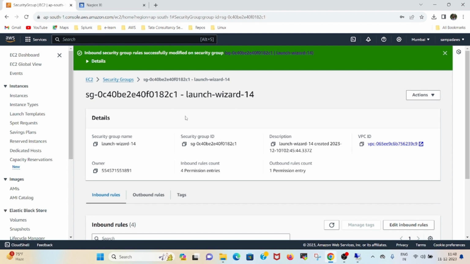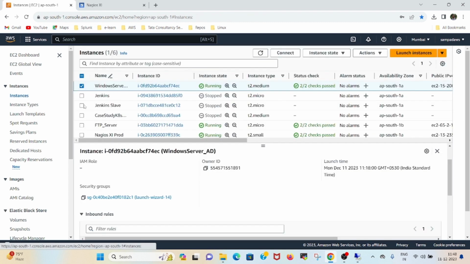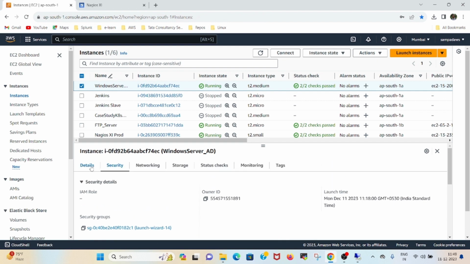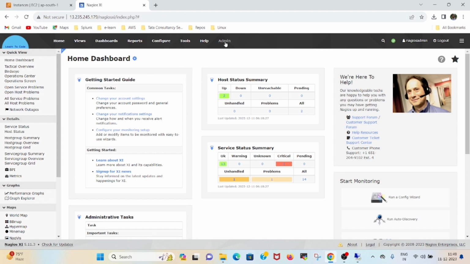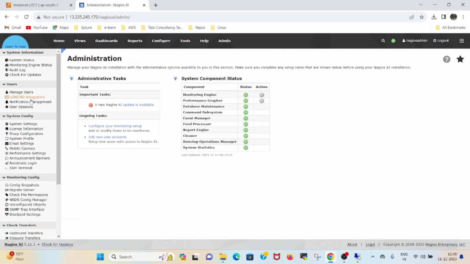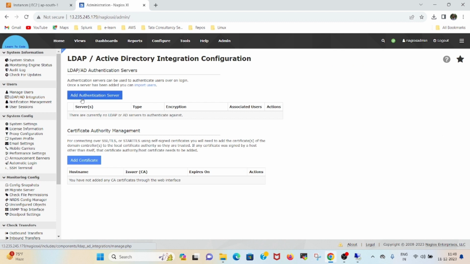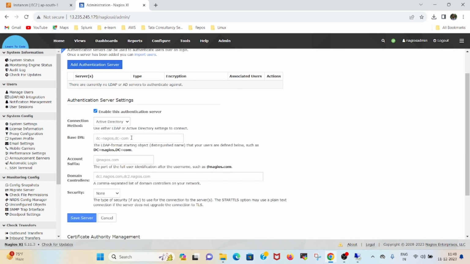Once it's done, let me go to the instances once again, and this is our Windows server. I need to go to details. Let me copy the private IPv4 address. Let me go to Nagios XI, select Admin, LDAP and AD Integration, Add Authentication Server.